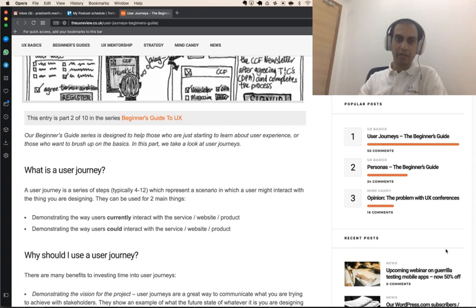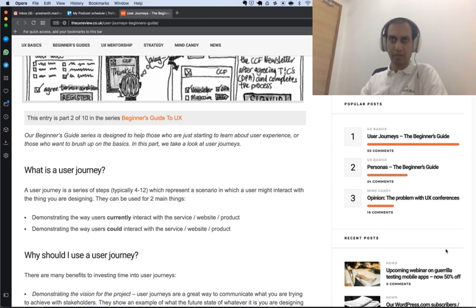Last week we saw a topic on user personas. What is a user persona? How do we detail out a user persona right from starting user research? So what do we do after we detail out user personas? We get into the part of starting out a journey for each of the personas.